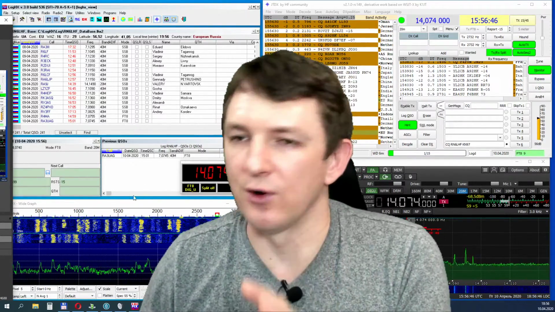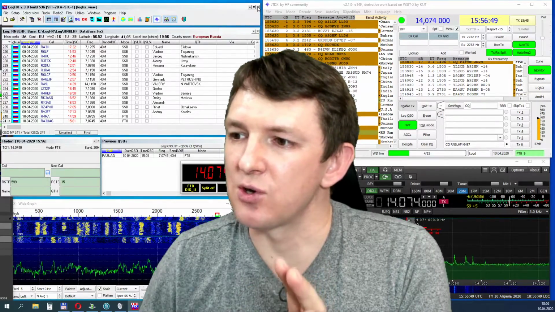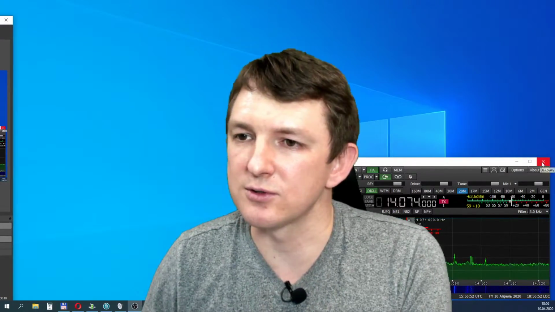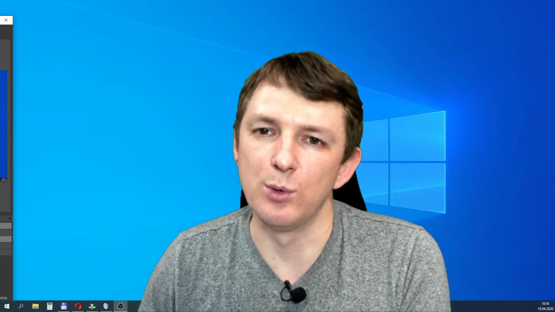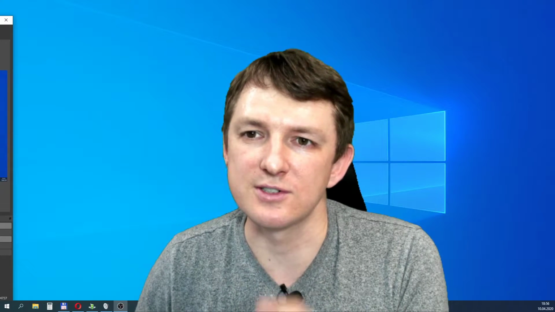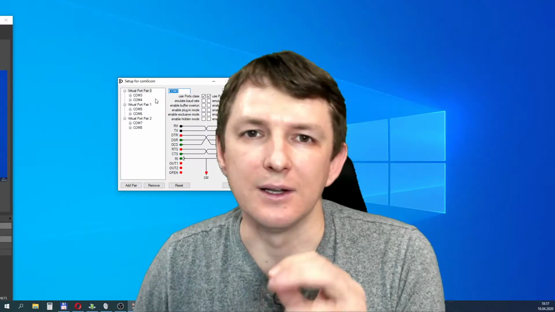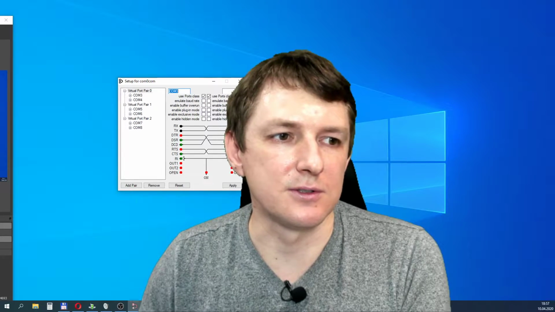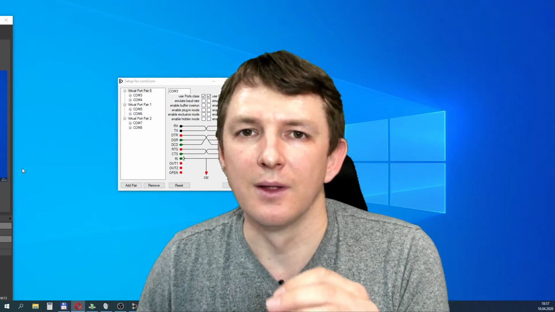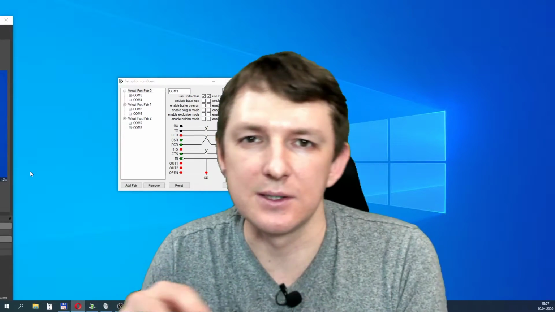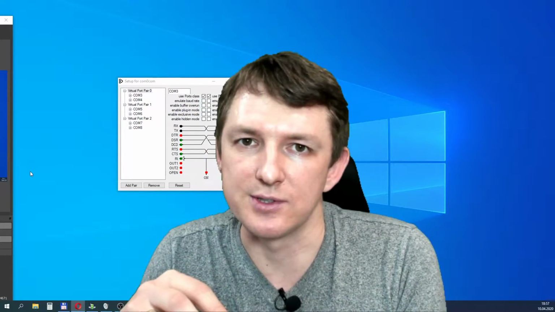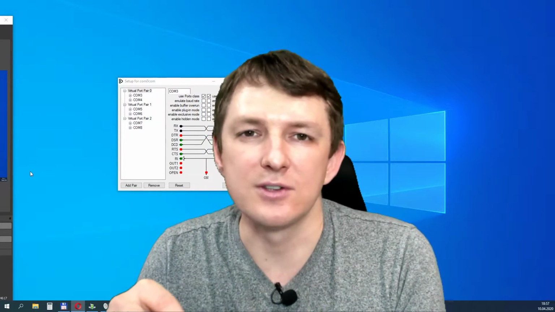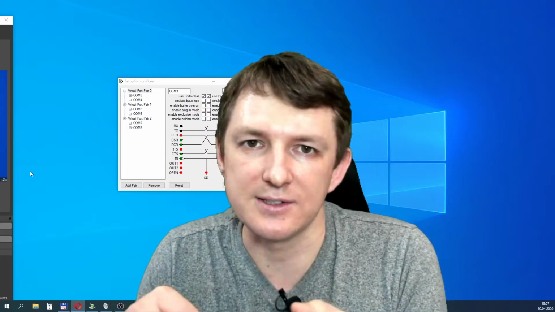We will see how you can connect it. Firstly, we can switch off all radio software, you should switch off loggers and so on, and open COM0COM software. You should install COM0COM software on your PC because it provides you possibility to connect radio software, SunSDR2, and other software like Logger or JTDX.